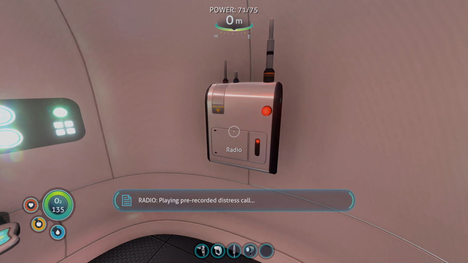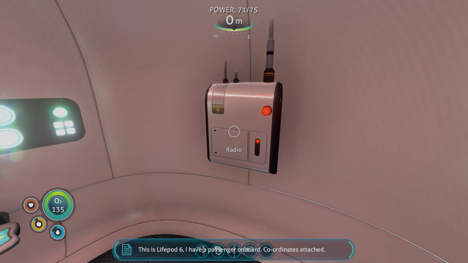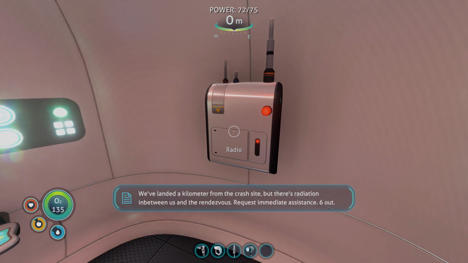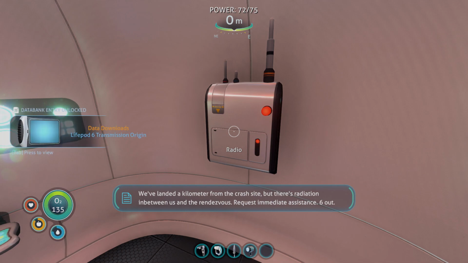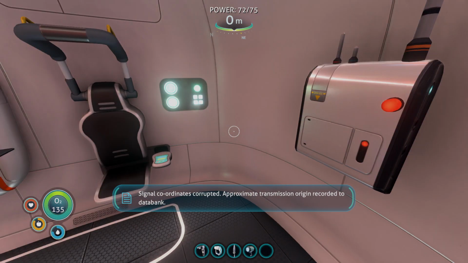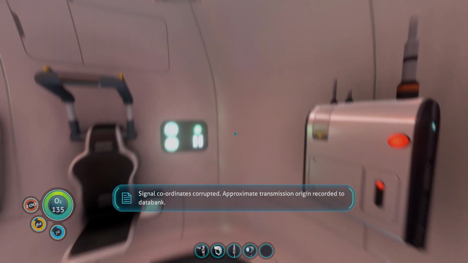Pre-recorded distress call. This is Life Pod 6. I have a passenger on board. Coordinates attached. We've landed a kilometer from the crash site, but there's radiation in between us and the rendezvous. Request immediate assistance. 6 out. Signal coordinates corrupted. Approximate transmission origin recorded to data bank.